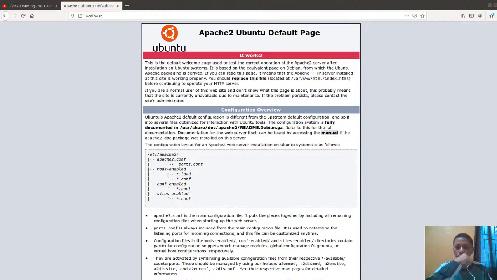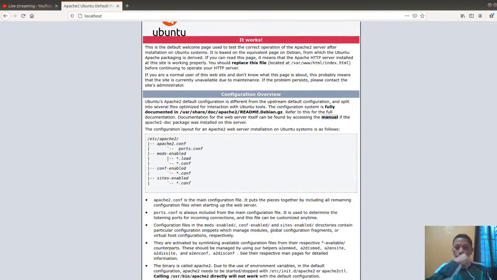As you can see on your screen, I have installed already. So when I write here localhost, I have here already the Apache installed for Ubuntu. That is the configuration. By the way, we don't need this one for now. What I'm going to show you is, instead of specifying directly the path here, how to open directly that particular file. So I will share again my desktop.